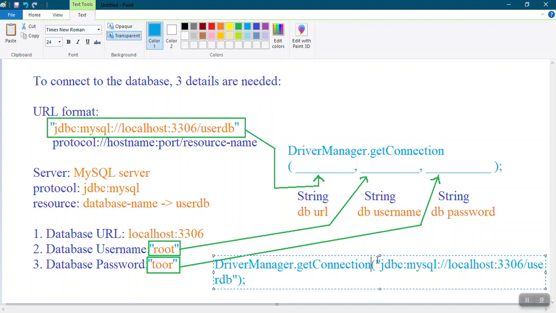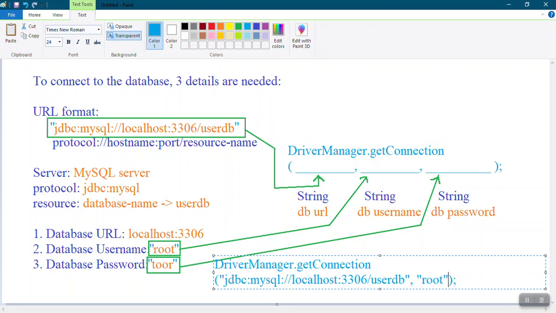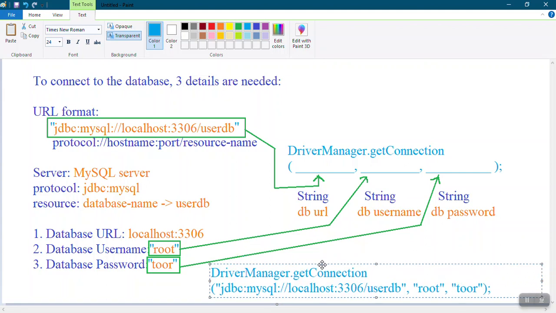Okay, this is our first parameter. Then comma, double quotation, root, which is our username, followed by the third parameter, which is my password. In your case, this password can be another password. So this becomes our final statement for connecting to the database.